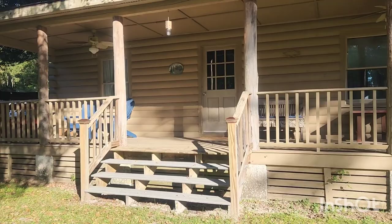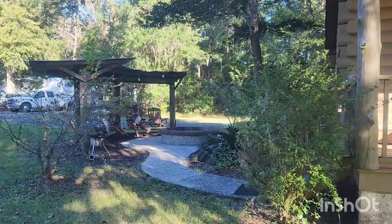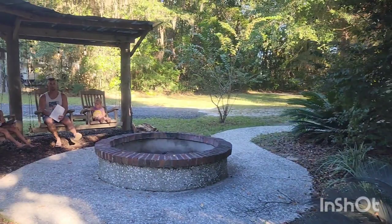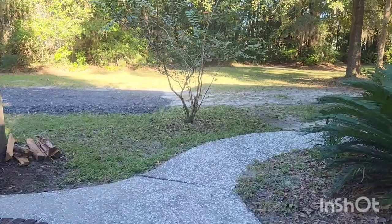You definitely wouldn't need to worry about the weather. You got plenty of seating outside that's covered. And then here they are, sitting by the swings here. So this would be where you would get up onto the porch, sit here and swing. They have a barbecue grill. Oh, I just walked through a spider web. And a fire pit. And that's it. Like I said, we'll try to take a tour and I'll insert that here if we do.